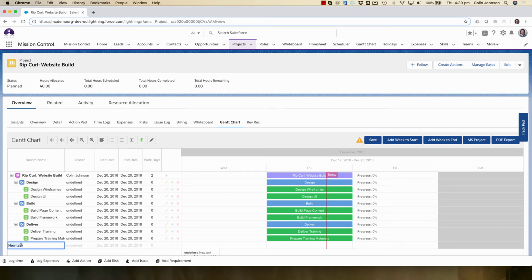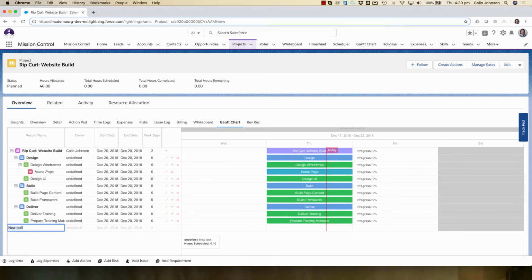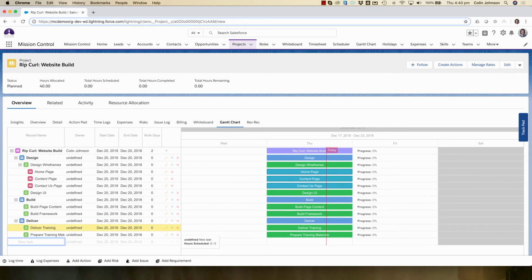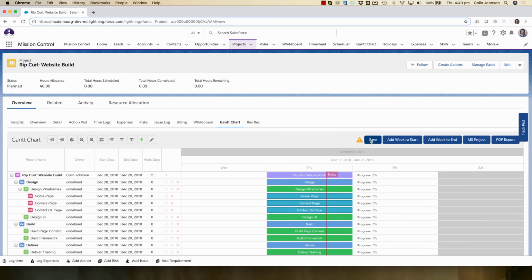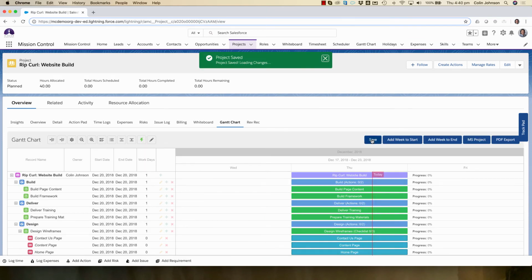Now, what I can also do is create checklist items as well as milestones and actions. So I've quickly been able to create the entire project plan there, but all my milestones, my actions, and my checklist items. Now, you can't specify an action owner at this stage. So what you'd need to do is actually double click into each record to assign the owners. But at this stage, what I could do is click on save and then start adding in additional information like rescheduling the dates and so on.